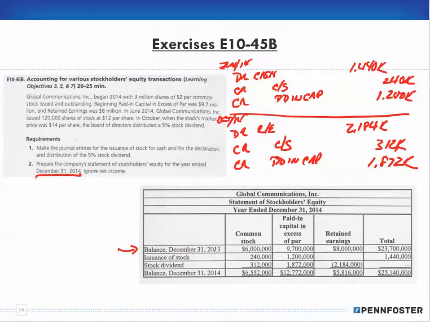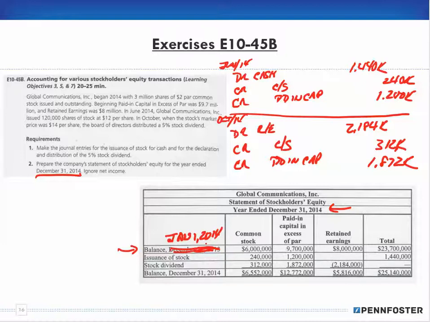Notice the date here. The date is December 31st, 2013. The ending balance for the previous year becomes the beginning balance of this year, or I could have actually written January 1st, 2014. That is what I would have put here, because we're talking about the year ended December 31st, 2014. I disagree with this date nomenclature, because this is for the year. Our beginning balance is the first day of the year, which is January 1st, 2014.